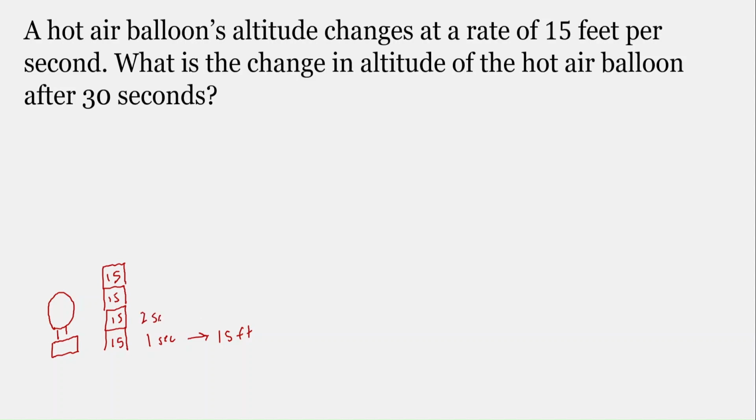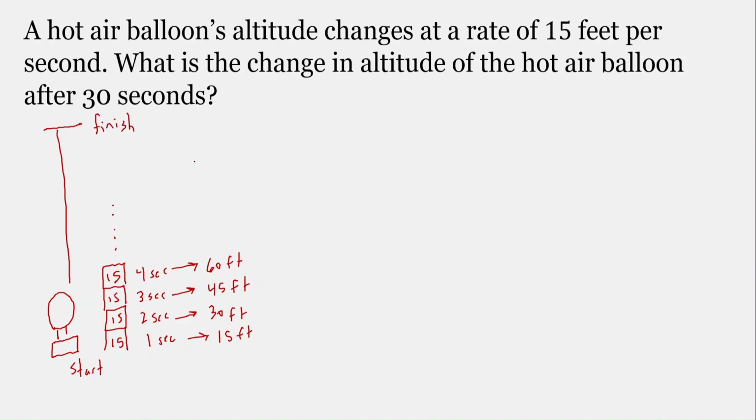After 2 seconds, the change was 30 feet. After 3 seconds, the change was 45 feet. After 4 seconds, the change was 60 feet. And this process will continue. And the goal was to find out what was that change. What was its difference in altitude from its start to its finish?